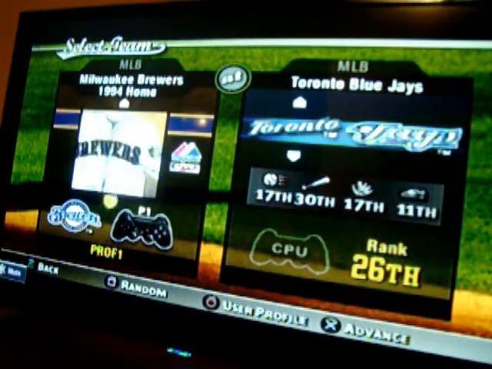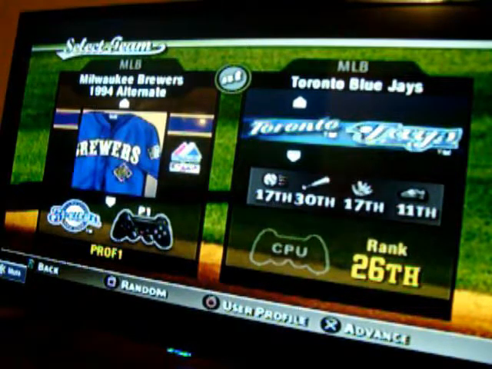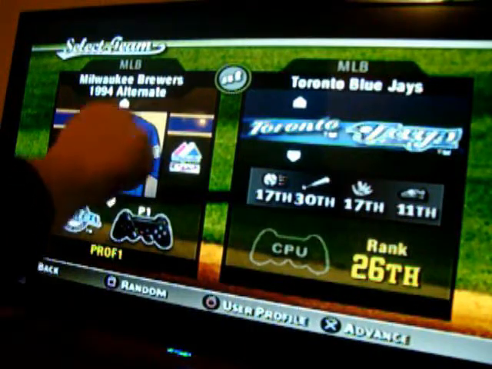And all that. 1994 home jerseys, that was the strike-turned season, and they went to the block letter Brewers and all that. Kind of weird. The road jerseys, Milwaukee and all that. The alternate was weird. You see Brewers, and then you see their own logo twice on this thing.